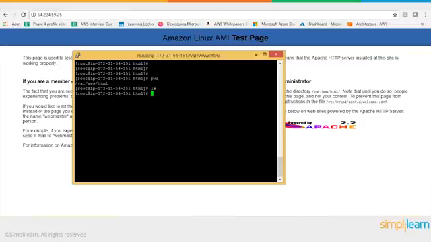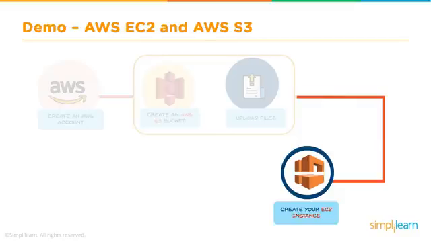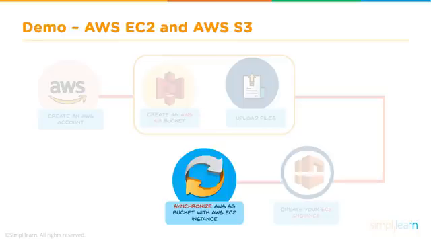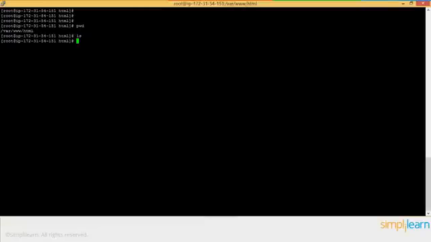So S3 is going to act as a storage or a repository or source code control in this example. Alright, so let's do that. The third step is to create your EC2 instance, and that's what we have done. And the EC2 instance has no files in it. The fourth step is to synchronize the source code bucket with the EC2 instance. Let's do that. The actual command to do that would be aws s3 sync, and then the name of the bucket from which we're going to pull the code, and the folder in which we're going to put the code or the data. Alright, so it has downloaded something.